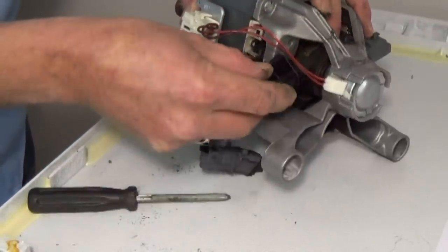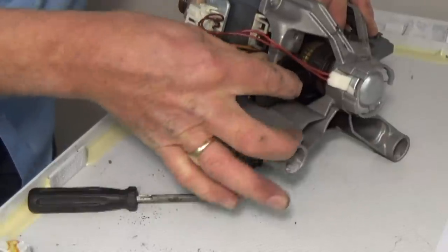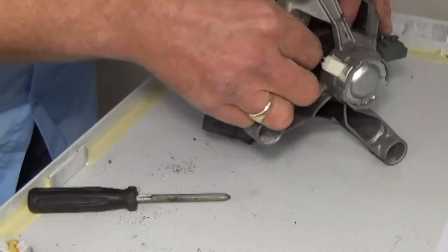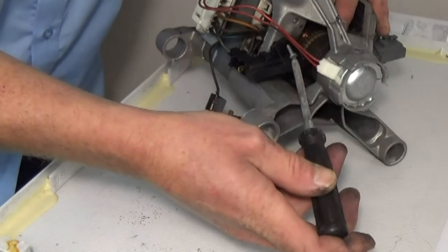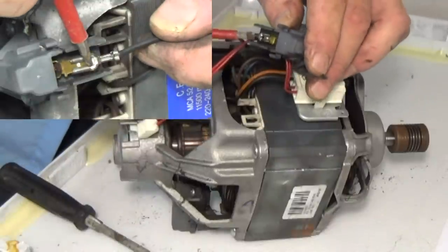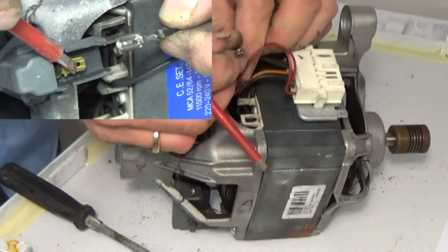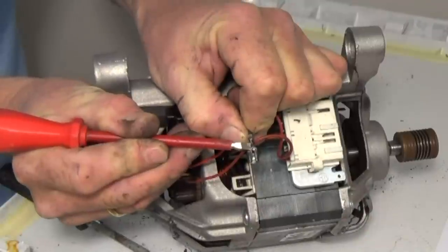Now when locating the brushes, it's a good idea to keep your finger on the armature to stop it rotating and to help guide the carbon into its location, while locating the lugs into the motor chassis — as you can see on the old brush there. Then just get one of the screws in straight away and it will stop it popping out. Now to remove the wiring off the brush there is a little clip. You just need to depress it and then it will pop out. It locks into the little hole. A small flat blade screwdriver will do the job perfectly.